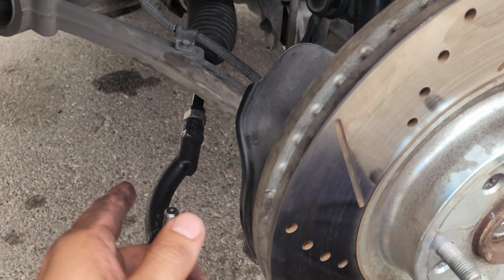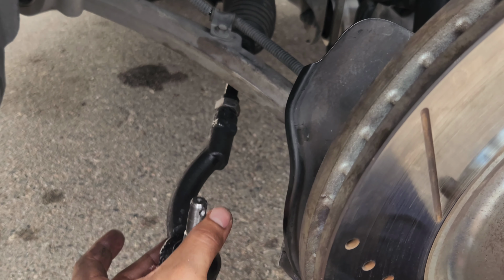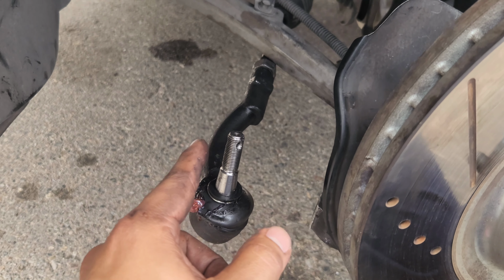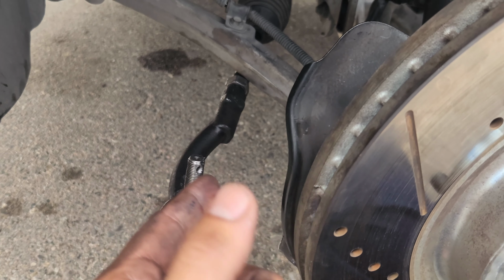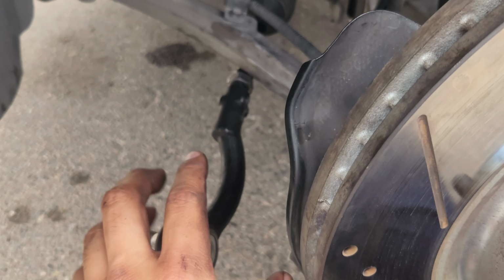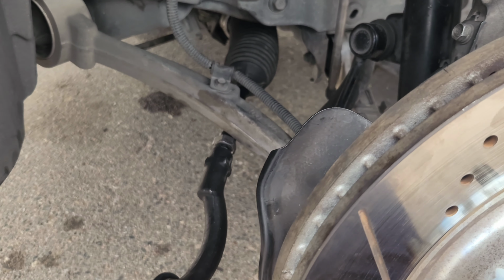So just count how many times you do it, so when you put it back it's easier. Starting from here, we're gonna count how many full rotations we do. I already know I have 15 in, so I'm gonna twist these off, and then I'll show you guys how to get the inner tie rod end.